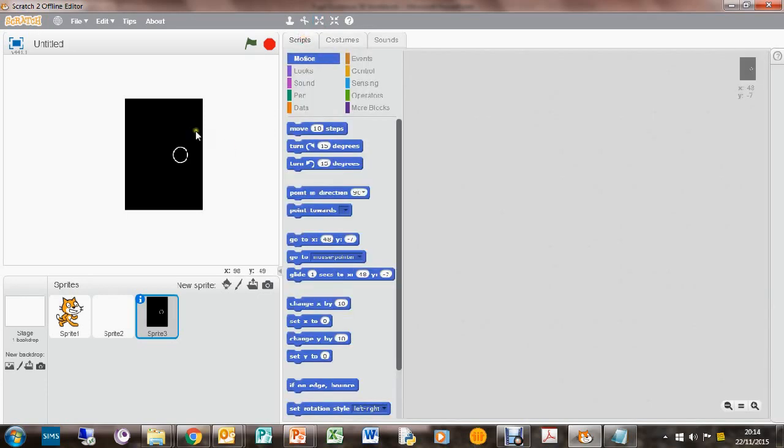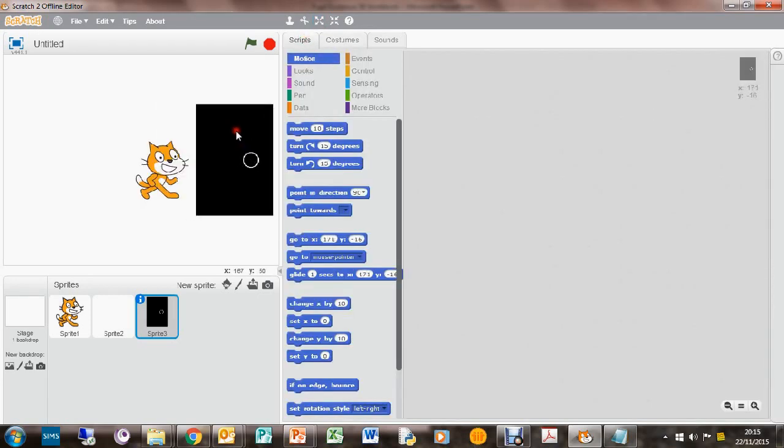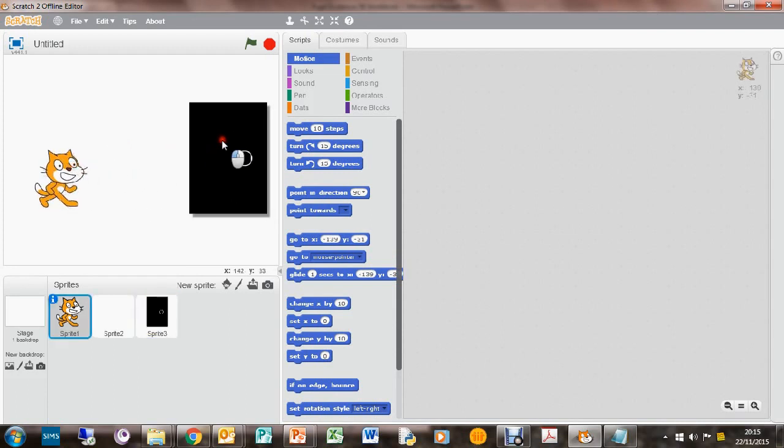Now we want the door to always stay in one place, because it can move unless you make it stay in one place. It's quite a big door, but it doesn't really matter. And do you remember how you make things stay in one place? What we need to do is say when the program is run, go to this position. Can you see these X and Y values here? X is the x-axis, so it goes left to right, and Y goes south to north.